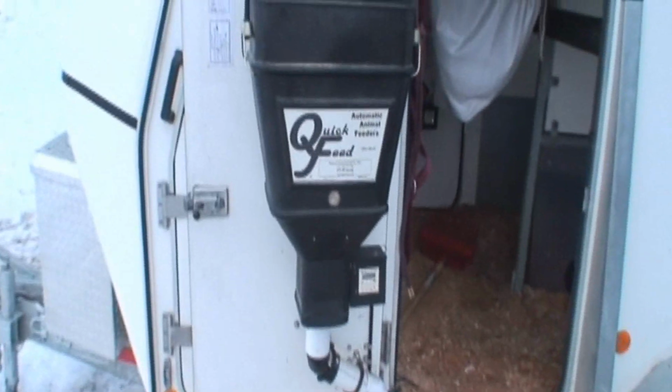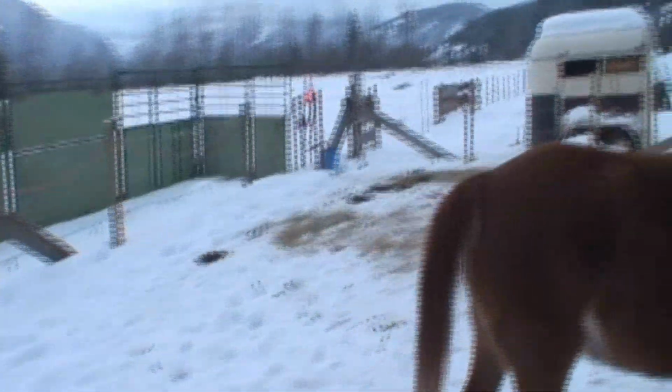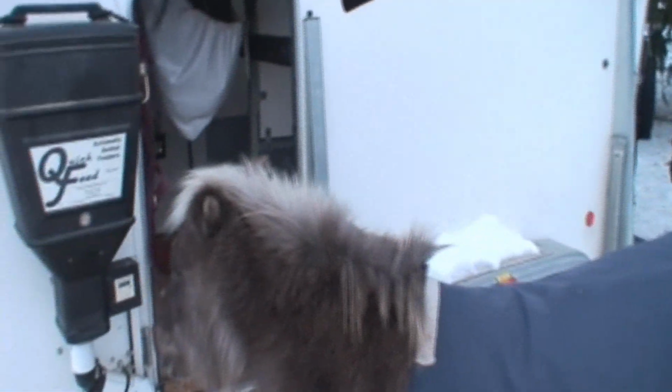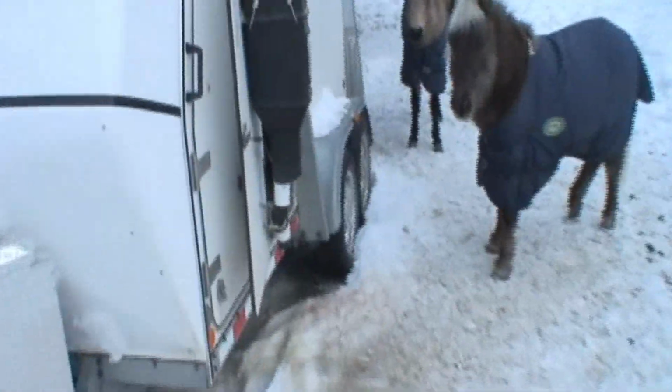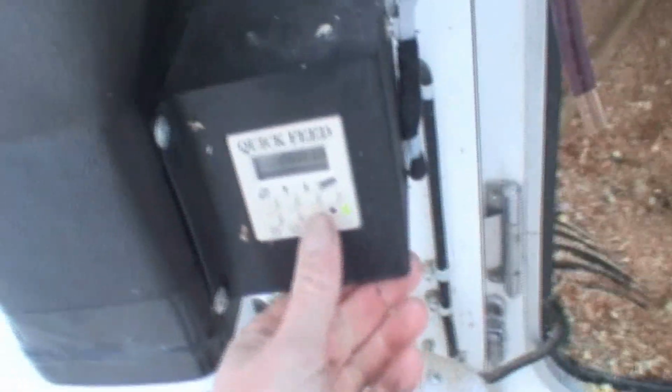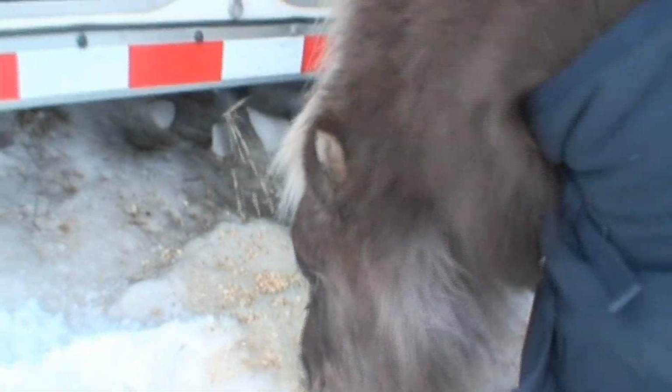So what got me interested in auto feeding or controlled feeding is we're in a location where the people who are supposed to be feeding the horses weren't doing it reliably. So I bought an auto grain feeder here, and it spits out 12 times a day, and it pops out of the floor of the trailer. We have a solar cell on the roof, which feeds a battery in the tack box, which then powers the auto feeders. So if I press, it's frozen, but it should work. Yeah, there it goes. It comes out of the bottom of the floor. 12 times a day they get a little handful of grain. Right now it's corn.